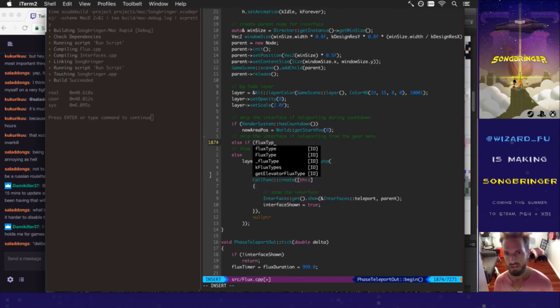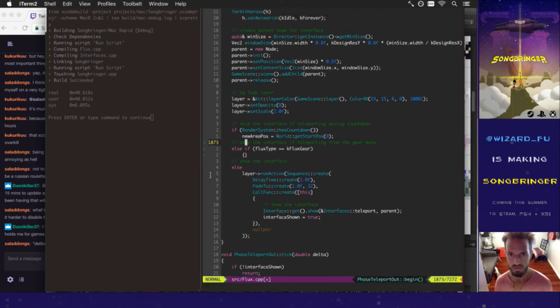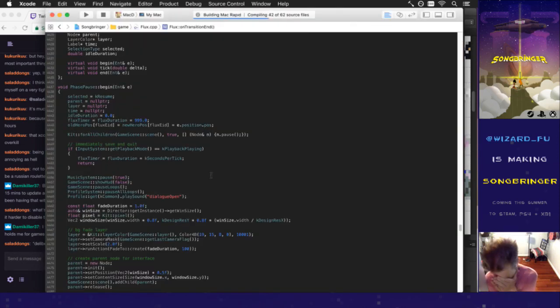If flux type equals flux gear, then nothing. Just allow it to go. Yeah. Well, let's hope this works, all right? Everything should be in place now. I should be able to pull a map position from the map, use it during the gear's ending to trigger the teleport, and set the teleport position.